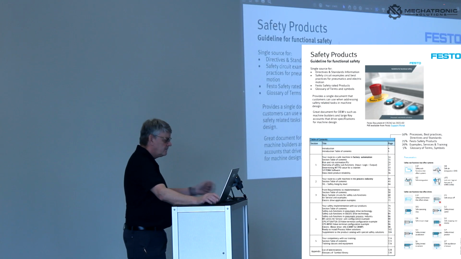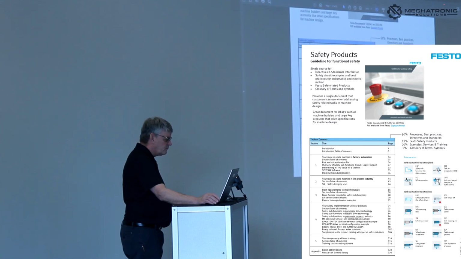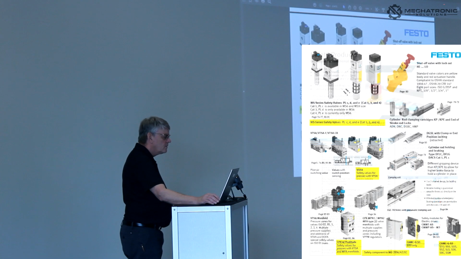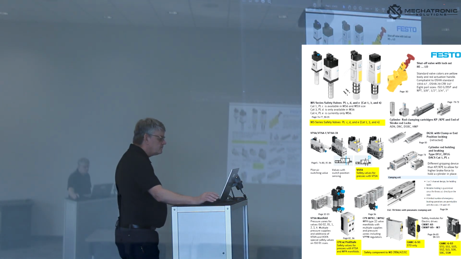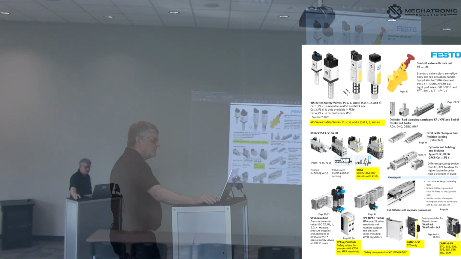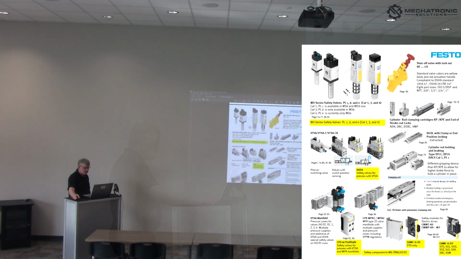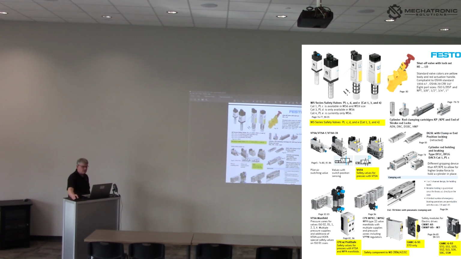Right here is the next one. This is just going to show you guys a little bit of the sampling of product we've got. Break this down just a little bit. So here's our MS air prep. This is a category 3 here, which is a performance level D. And then this one is category 4, all self-contained with the switches and everything else. And it's a performance level E.